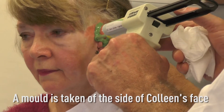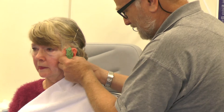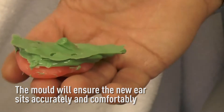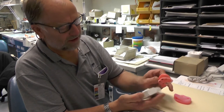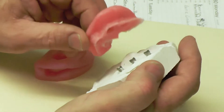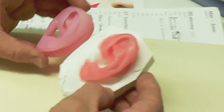I'm looking forward to being back to normal again. So next time, we'll get you up here and we'll have a proper pattern to try. So this is the wax-up of Colleen's ear. She's got the magnets built into it from the impression we took last week, which indexes the wax pattern. Hopefully this will be pretty close to the final size, shape, and location that we require — and that's what we're going to confirm today with Colleen.